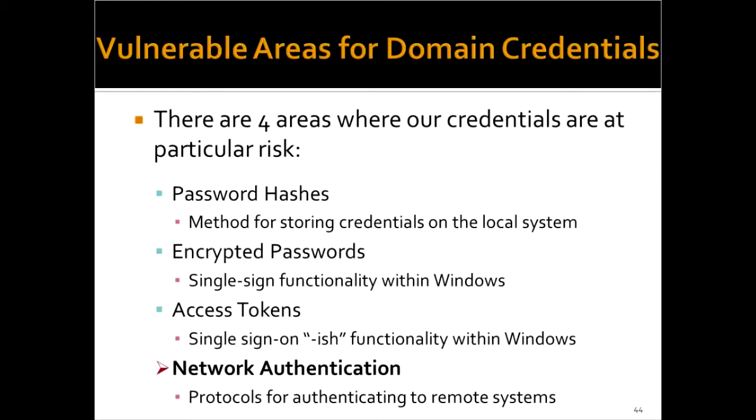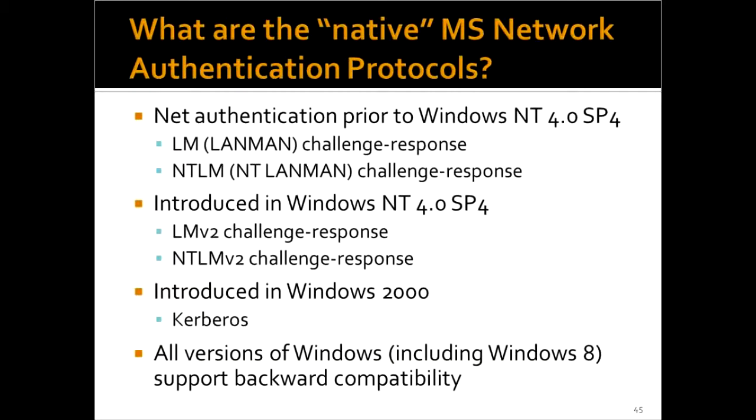Okay, so the last leg here, we're on to network authentication. And it boils down to, there's a number of different protocols here that are available, some iterations of LAN-man challenge response and NT LAN-man challenge response, and then Kerberos. All of these are designed to take those hashes that we talked about and use them in a cryptographic way to answer challenges to allow you to authenticate to a remote system. And the remote system, if you get the answer right, knows that you can log on to that system. So it's a way of authenticating remotely. Now, all of these, from LAN-man challenge response to NT LAN-man challenge response and the version 2 and Kerberos, are all still available even in Windows 8.